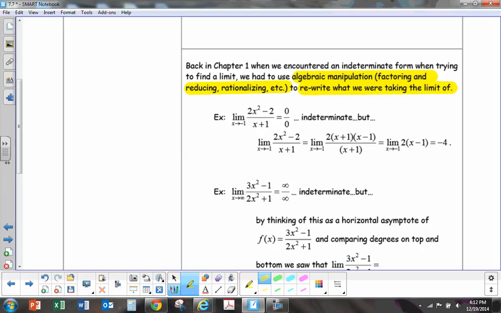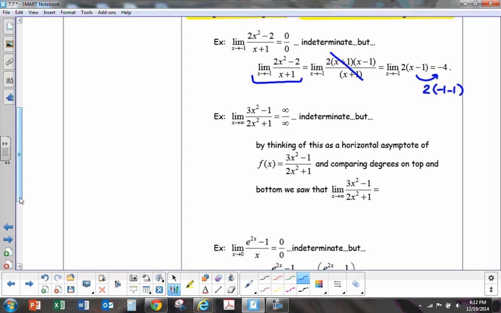So if we take a look at some of those, one example would have been to factor. Starting with this limit, you're able to factor out a 2 on top. Once you're done with that, it's a difference of squares. And then you can see that the x plus 1's cancel. Once the x plus 1's cancel, you're able to just substitute in, getting to the negative 4 by taking 2 times negative 1 minus 1. You're just plugging in. Because remember, our easiest technique to start with is just to take the number and plug it in when we're trying to find a limit. But if I get 0 over 0 or infinity over infinity, that doesn't work.